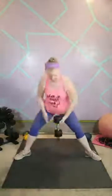Two common mistakes in sumo is we do this, or we let our butt stick way out behind us. This is one. We want to shoot to come straight down. If you're gonna hold a weight, you'll hold it low. You can shoot for a goal of tapping that weight on the ground.